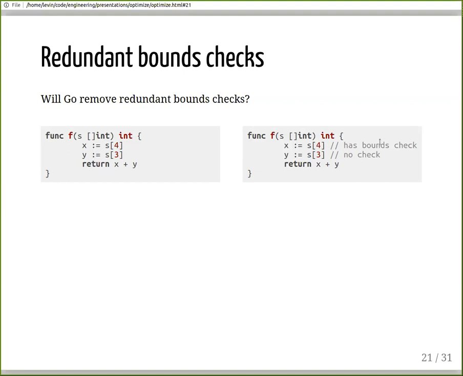People are guessing no. People are guessing yes. Okay. The answer is yes. The compiler is actually smart enough to do that. I guess this optimization helps a bit to make up for the fact that array lookups, which are basically a very simple operation, have some overhead in Go.